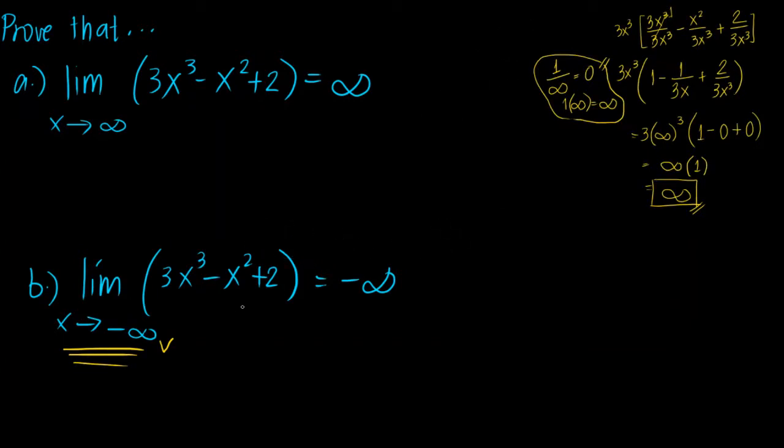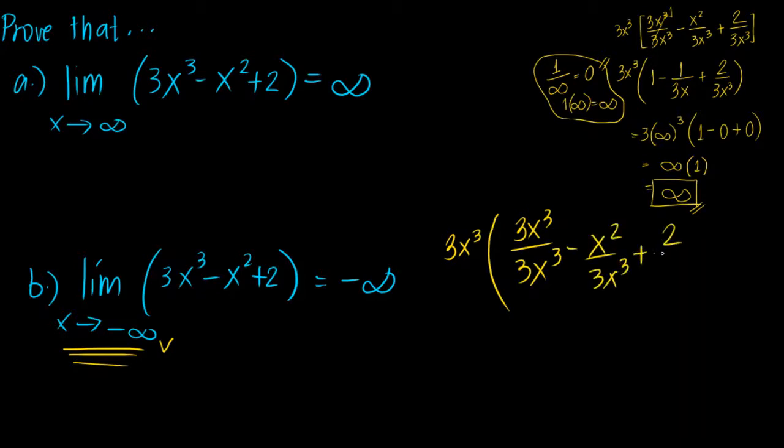Okay, so let's look for the limit of the same function, but instead, we are going to approach negative infinity. So, the same man japon ang imuunta, pero pakita ta lang siya liwat, no? We are going to multiply the whole thing with 3x cubed over 3x cubed. So, distributed ang aton nga denominator. Minus x squared over 3x cubed plus 2 over 3x cubed.